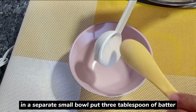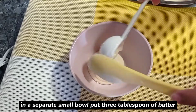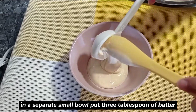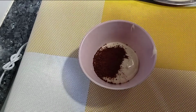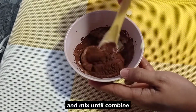In a separate small bowl, put 3 tablespoons of batter. Add 1 tablespoon of cocoa powder, 1 teaspoon of milk, and mix until combined.